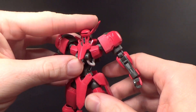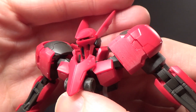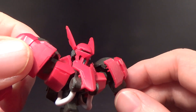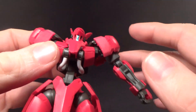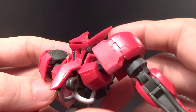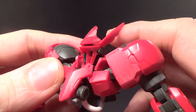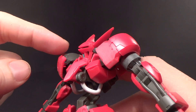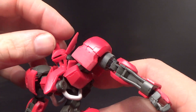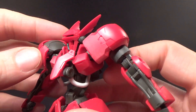It does have the same kind of flaw as the other one, where the visor is omitted and you just see the sticker of the mono-eye underneath. I really don't understand why they do that, because I've seen them use clear plastic before that are pretty small. They also have a metallic blue sticker for a camera in there, which is kind of weird. I like the head because it gives the illusion that this could be like the top of the head, and then this is like the neck, the grill part. Or this is like an entire head piece and this is the mouth. I just really like how it looks.